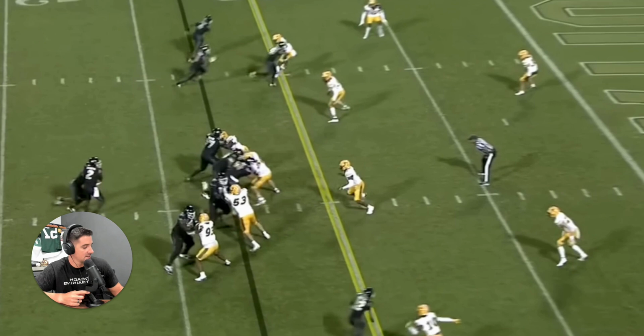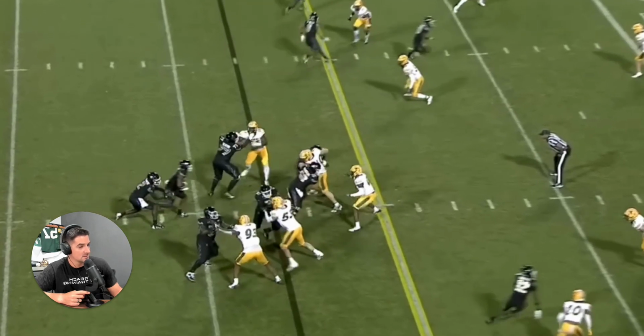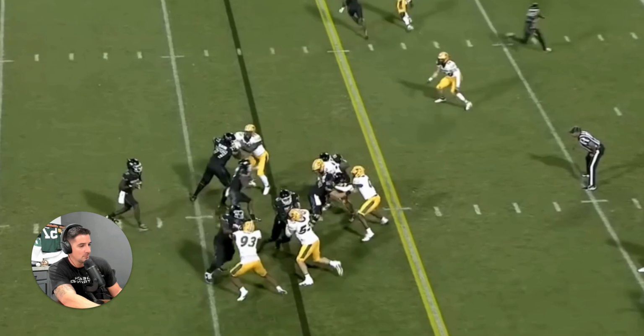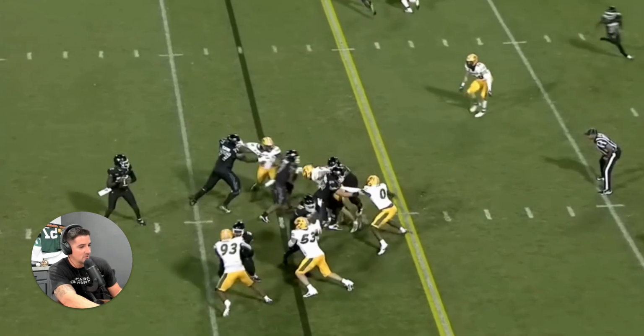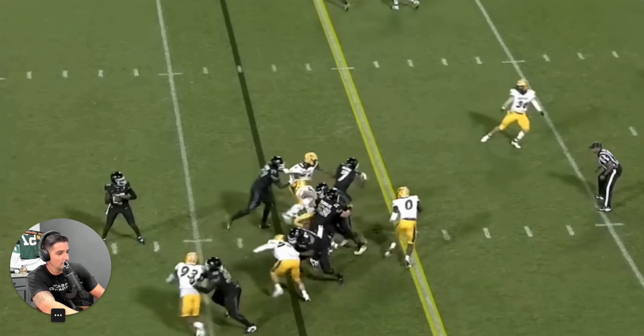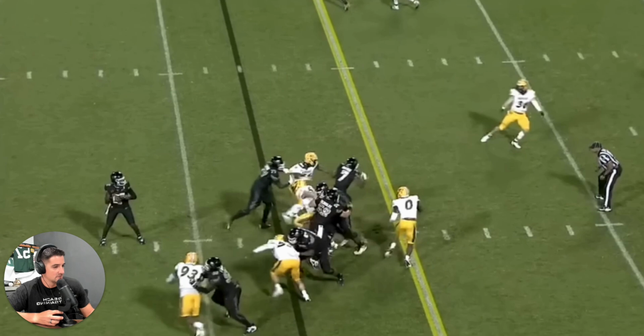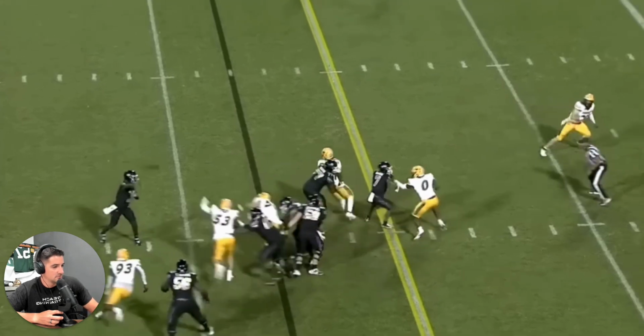All right, this may be my favorite throw. I think this is a perfect example of, one, throwing a receiver open, and two, being on the same page with your receiver. We're not going to be able to see the angle I want to see here. This is a touchdown to Hunter. Get me out of the way. I apologize. This is the touchdown to Hunter, back of the end zone, where he just threw it behind Travis Hunter, and Hunter was able to adjust to it.